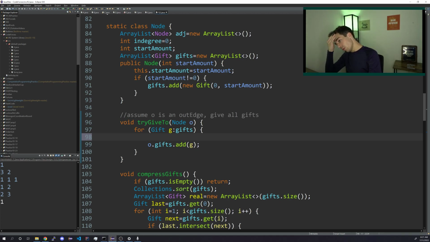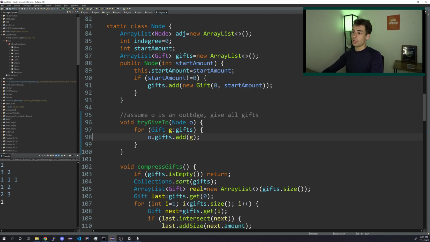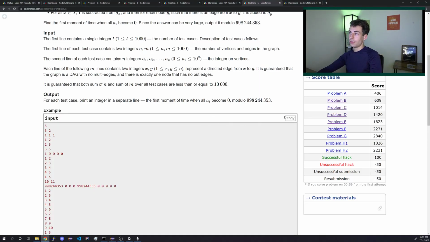Okay, so we can't give everyone the same one, right? Because they modify it. Yes, this has to be a new one. So add, no regifting allowed. New gift. This will be g dot amount, and this will be g dot start time plus 1. Okay.